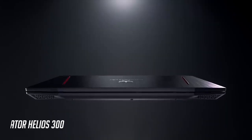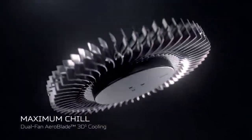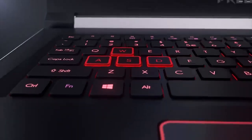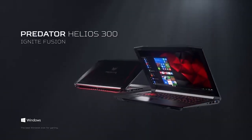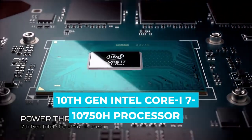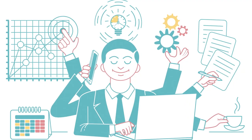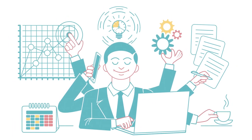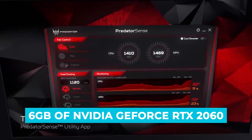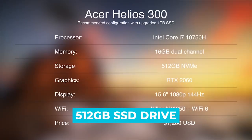Number 1: Acer Predator Helios 300. Acer has launched the Predator series laptops primarily for gaming, but it doesn't mean you can't use gaming laptops for other purposes. All gaming laptops come with powerful configurations, and this is the reason you can use it for any purpose. Speaking about the internals, it is powered by the latest 10th Gen Intel Core i7-10750H processor, backed by a huge 16GB of DDR4 RAM, which is capable of handling heavy multitasking with ease. To run high graphics software and games, it is equipped with a 6GB NVIDIA GeForce RTX 2060 dedicated graphics card. On the storage front, it comes with 512GB of the fastest and secure SSD drive.